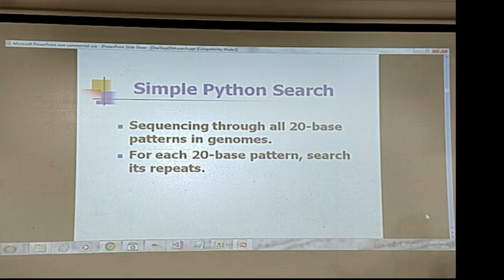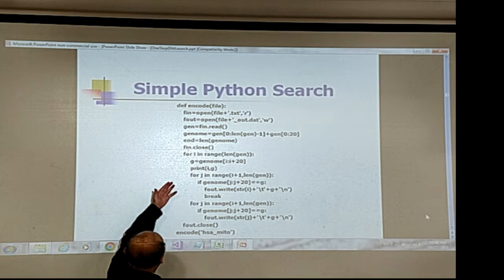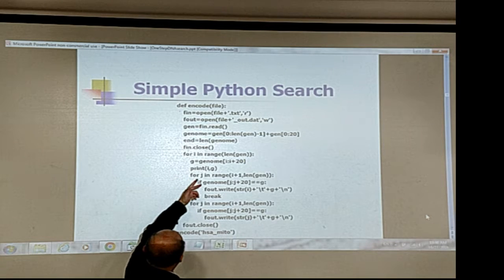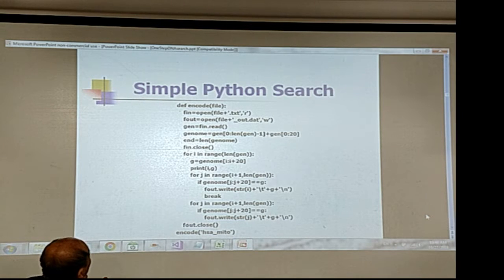It will just sequence through all 20-base patterns in the genome and locate all the repeated 20-base patterns. So this is the simple Python search. Here, I just do the search. I read the entire genome file, and it's a text file, okay?